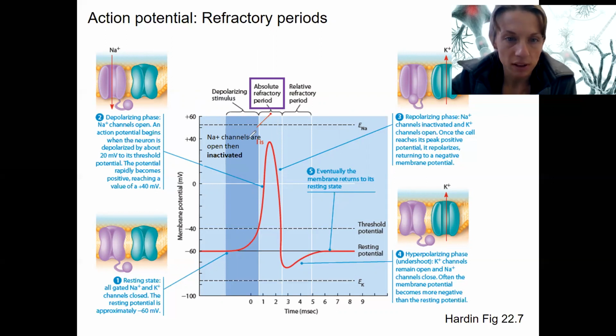That refractory period is due to sodium channels that are open, but they're inactivated. So as we reach this time point right here, you cannot open voltage-gated sodium channels again. This is a time when another stimulus does nothing. No matter how much you stimulate this neuron, you cannot have another action potential generated during this time. That's what refractory period means, a time in which another action potential cannot occur.